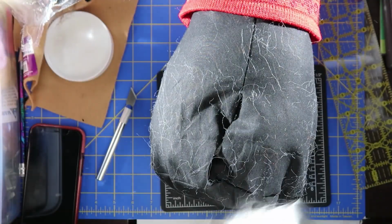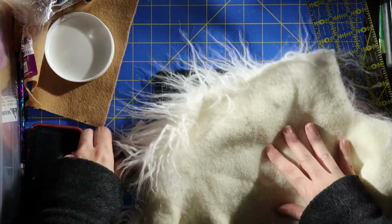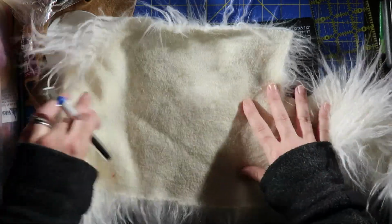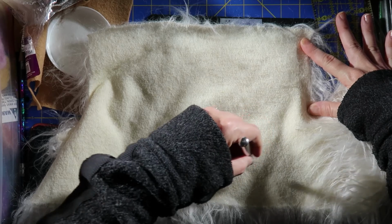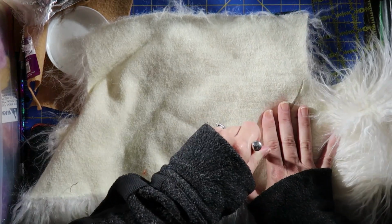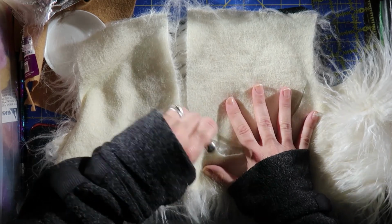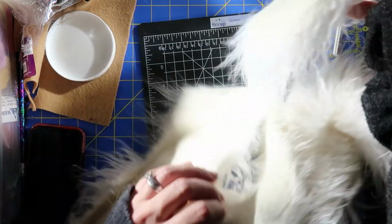You can see about how big I want it. I want it almost as wide as what I have, but just a little bit shorter, I think. So let's see here. I like to use a blade, and I'm going to be making kind of like a U shape, and I don't want it to go quite all the way down. So a little bit longer than I need it. And I have it on top of a cutting mat. Alright, that looks good.